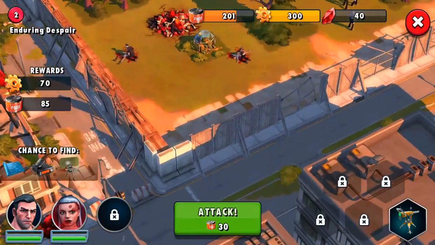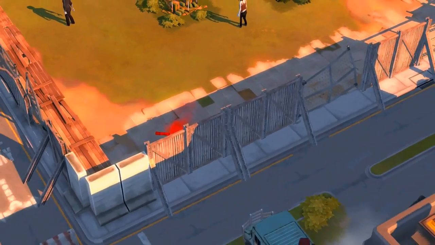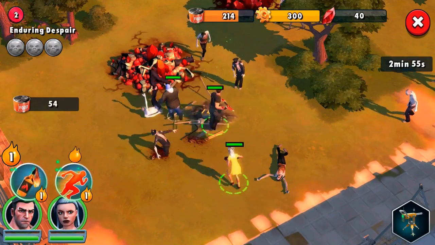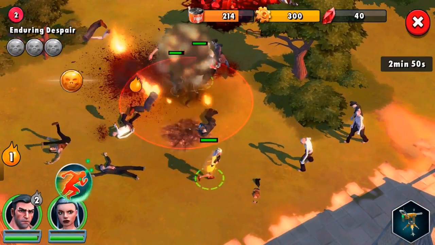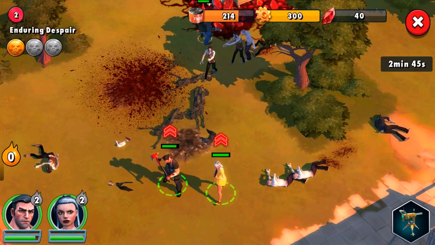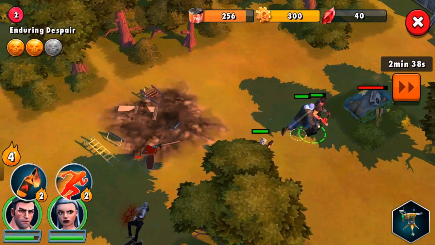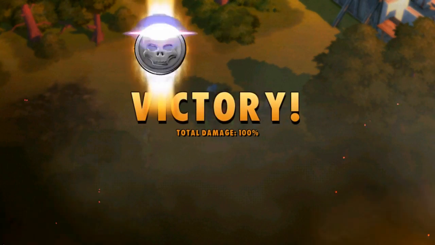And let us raid that area. Attack, and away we go. In we go, folks. Let me at him. Molotov out. Come on, you bastard. Come on, freak. Let's go. Come on. Let's do it. There we go. There we go, nice.